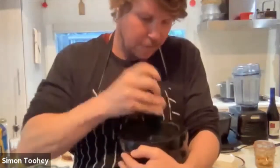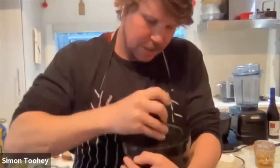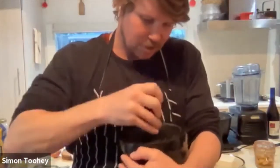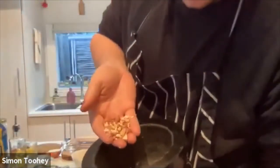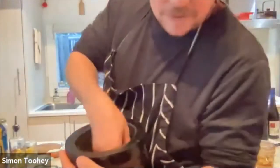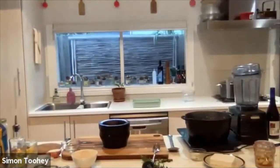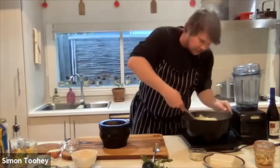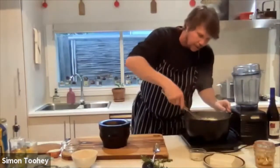Okay, so I've bashed these up, and I really haven't done a lot. If you've got panko breadcrumbs, they're just as good. But the classic Aussie-style breadcrumbs are also fine. I really haven't done a strong breakdown of these. You can do it more if you want. If you've zhuzhed them up and they're a bit too fine, totally okay, no stress at all. But because our breadcrumbs are relatively fine, I thought this would be a really wonderful change up, so you might get some good crunch on that. My collie mixture is boiling now. I'm just going to turn that down to a medium and get it to simmer away. Because we cut the collie so fine, this really won't take long at all.